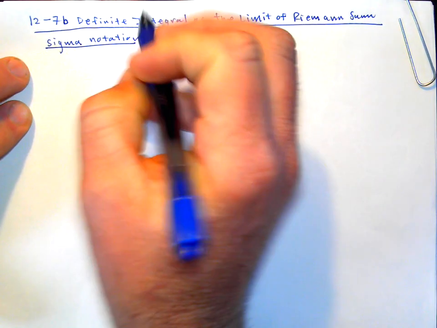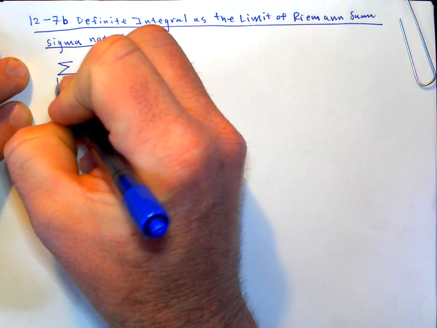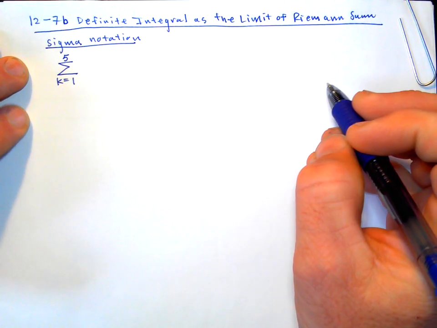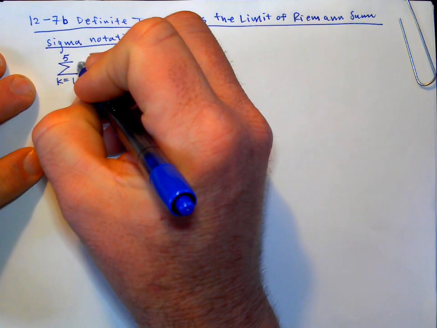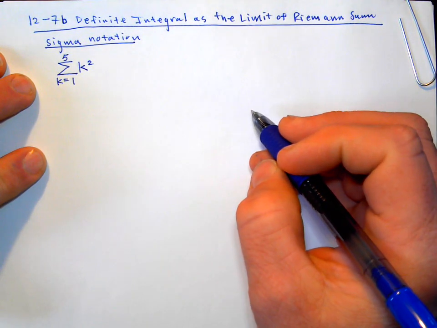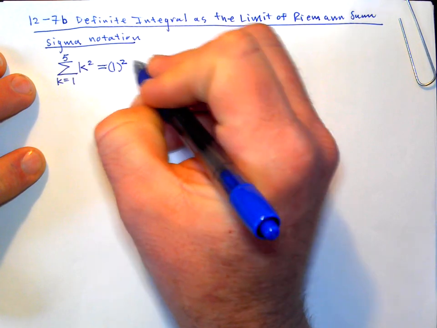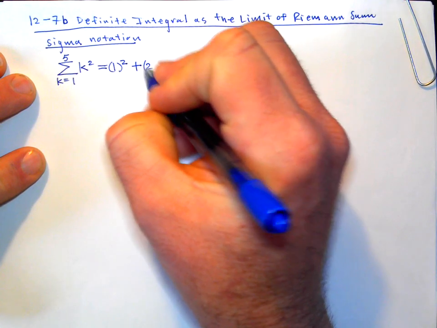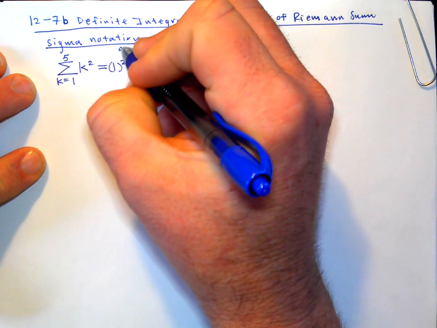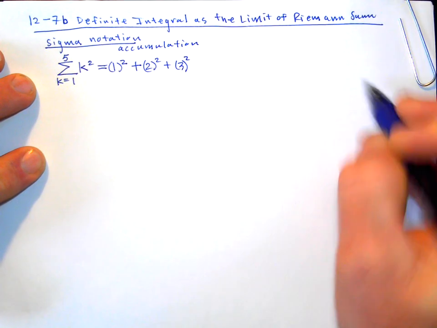So there's something called sigma notation, and that's a Greek letter, sigma. And I'll just show you an example of how we use it. You can say k equals 1 to 5. And then there's some sort of formula involving k in here. And k is like a counter, so the first term we plug 1 in, and the second term we plug 2 in, and the third term we plug 3 in. So sigma notation is used to represent accumulation, like integrals. So it's going to make sense to tie this to integrals.